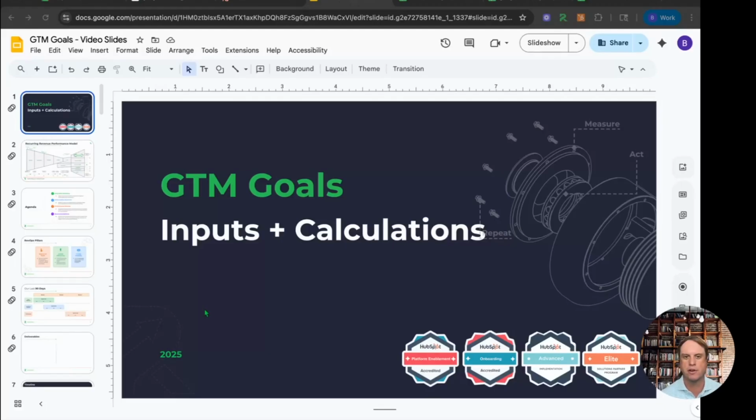In this video, we're going to talk about the inputs for the go-to-market metrics and then how to calculate based on the goals. All of the math checks out, so the different levers that you pull up funnel or down funnel will drastically affect your goals. And then once you set your goals, you can track the actual to goal to then track goal attainment.